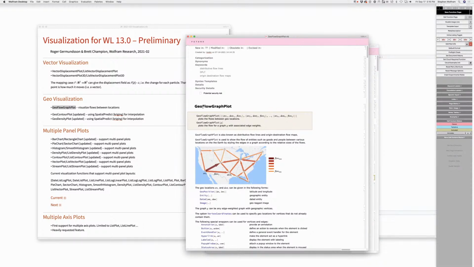But I have a question. To me, a flow graph plot is itself an interesting construct without the geo aspect of it. Yes. We have something that's been in the works for a long time that we tentatively have called graph value plot. Because you can have values with nodes, with vertices, or values with edges. Like for centrality, you have values with vertices. And in this case, with flows, you have values with edges.